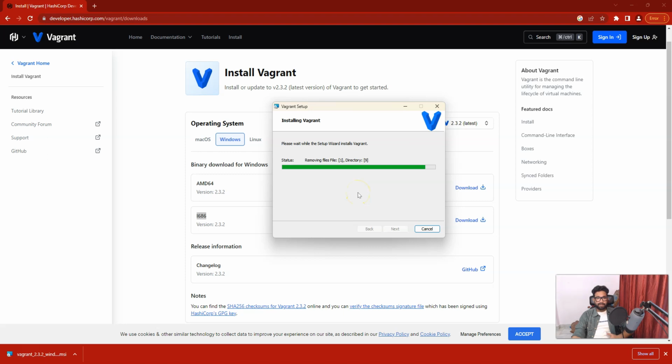Vagrant can be used with various virtualization tools like Oracle VirtualBox and VMware Workstation, but I will be using Oracle VirtualBox, okay? Because Oracle VirtualBox is open source and it is easy to install, manage, and configure. But the same practicals that I will be showing going forward, you can also use in VMware Workstation too. It completely supports it.